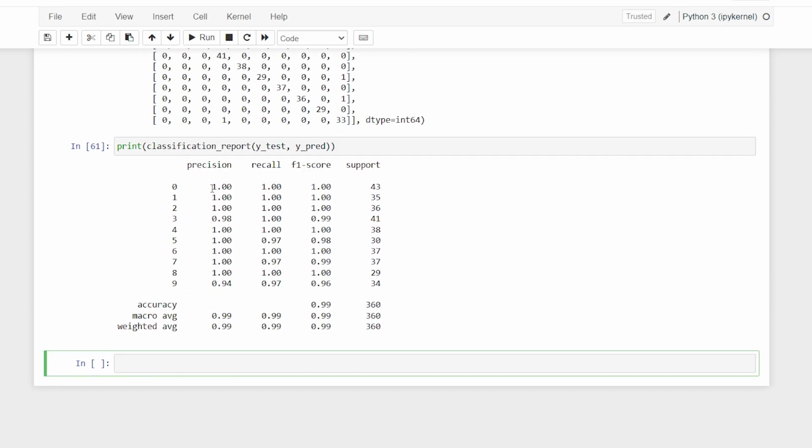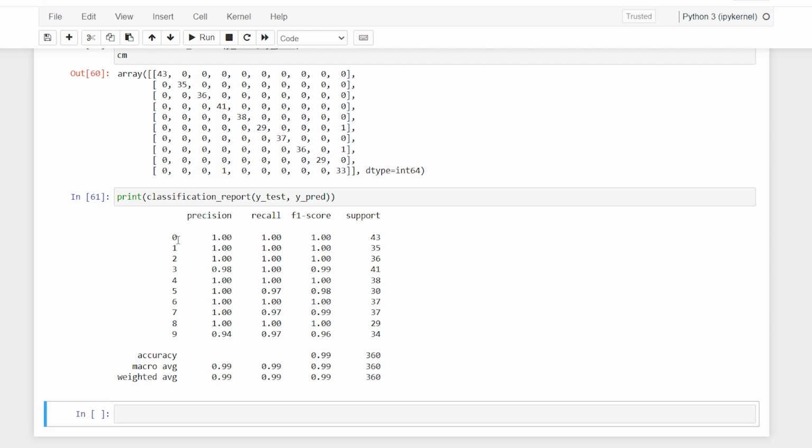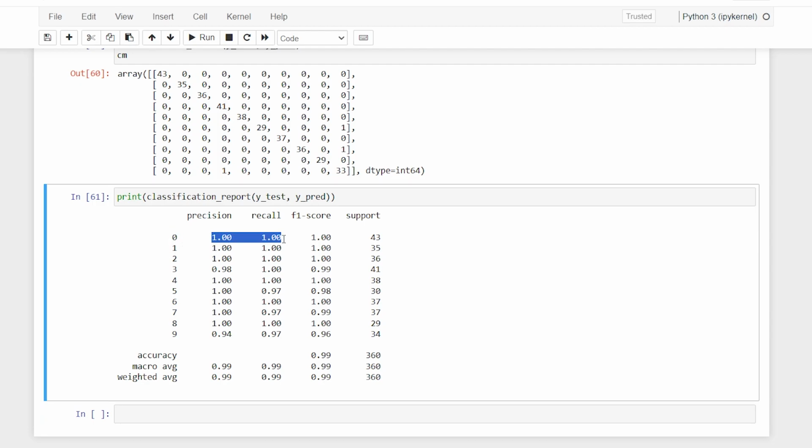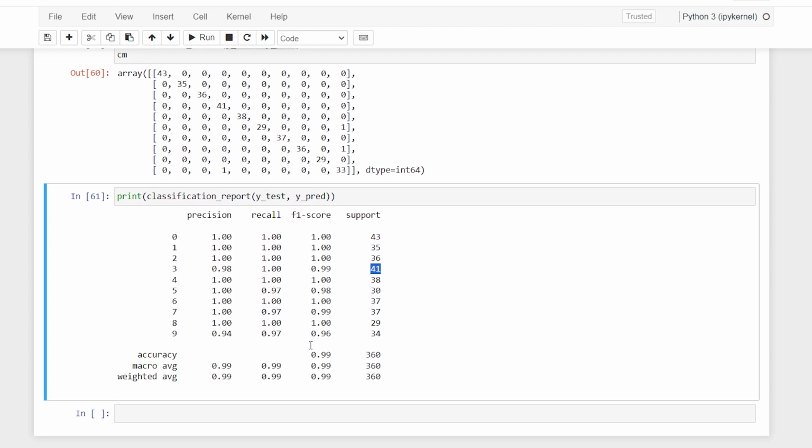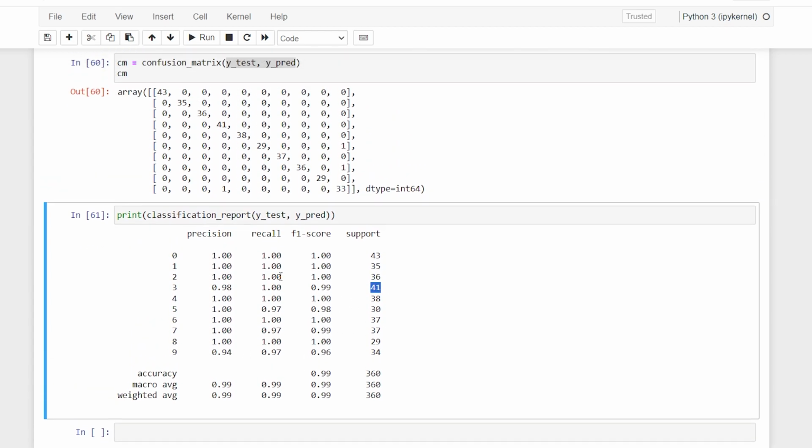Now as you can see, its performance is really good for the zero digit prediction: precision, recall, F1 score show how good your model is. Recall is almost the same, precision is almost the same, with a little bit of equation difference, but it performs really well. Only a slight difference here in identifying the 3 digit, it has some problem. It is a minor problem, you don't need to worry about it. It's really powerful. It's working really nice.